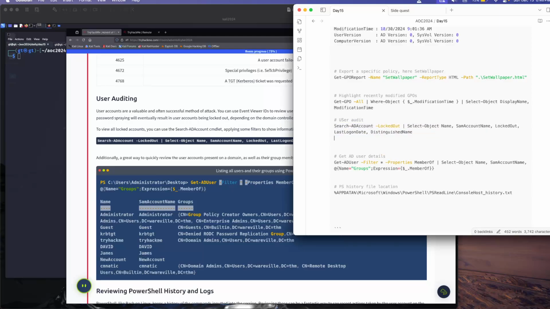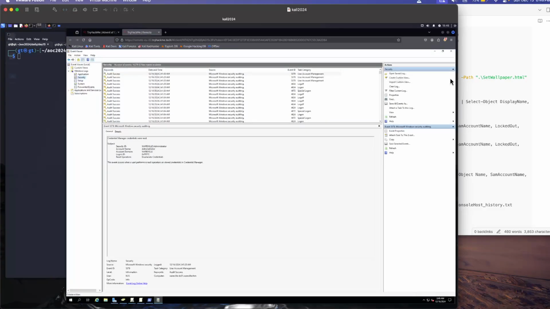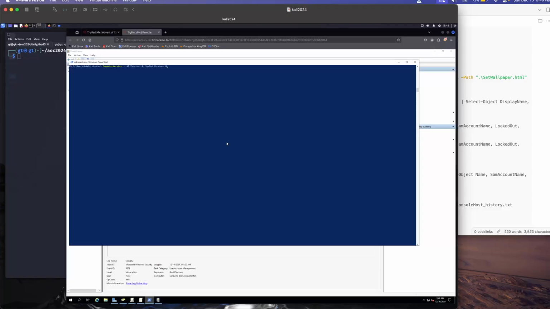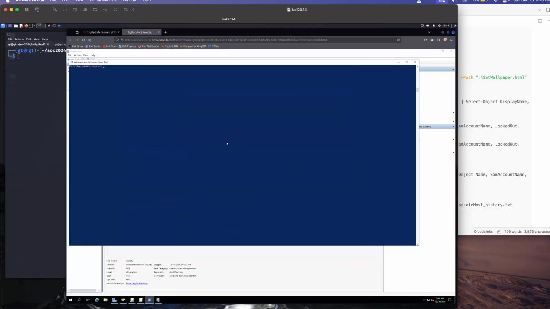Can I just use help to search AD accounts? Let's see here. Control C, clear, help. Get-ADAccount, search.